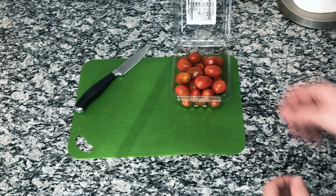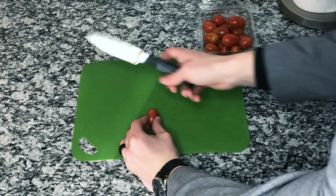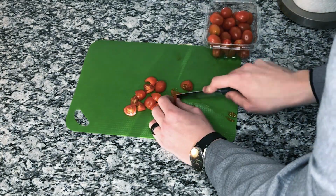While that pasta is boiling on the stove, we're going to go ahead and get some other parts of the dish ready for sauteing. We're going to go ahead and dice up a generous amount of tomatoes. You don't have to really do too much here. We don't want the tomatoes to overpower the taste of the sauce.